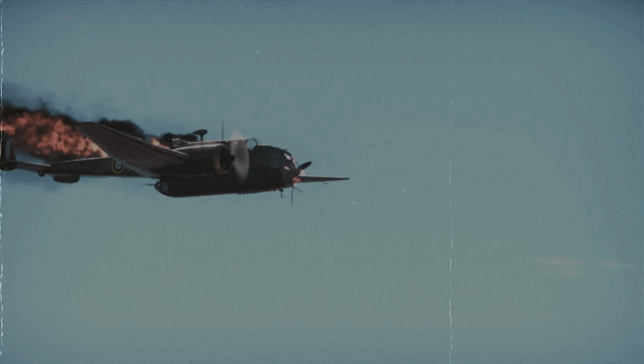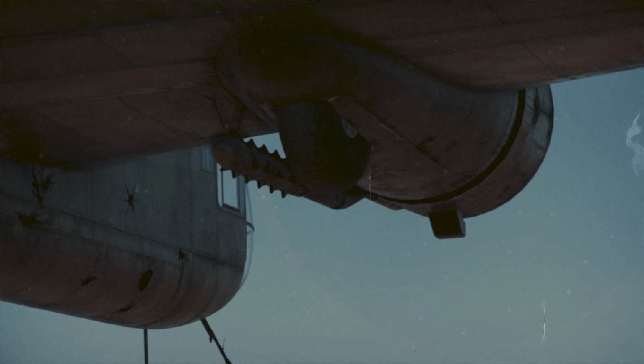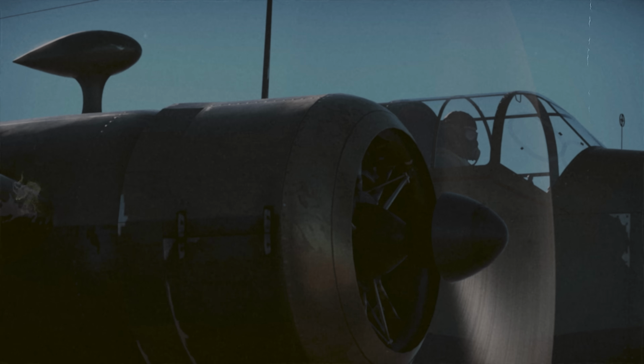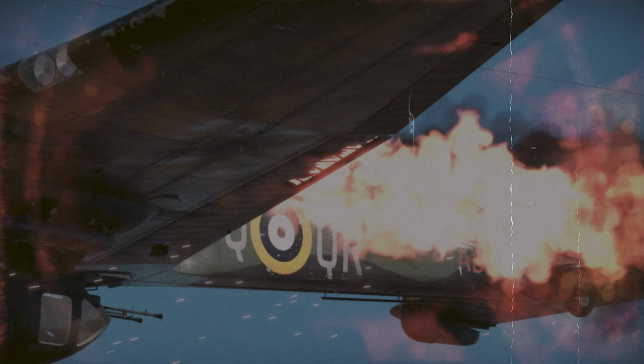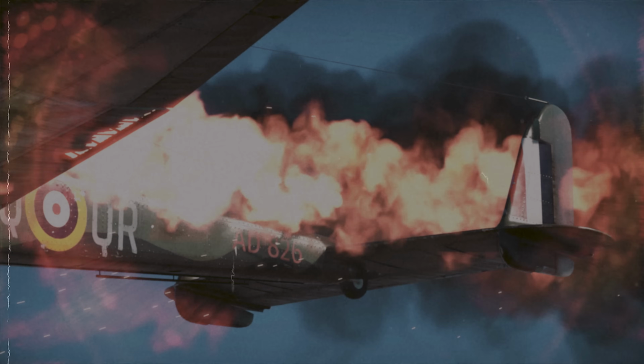The sergeant first put down the fire where it could damage the actuator links to the ailerons, the elevators, and the rudder. He cut off the power and manually closed the fuel feed connecting the burning tanks to the engines. If only he could also stop the fire from getting to the oil tanks and filters. And he did. John Hanna stopped it.